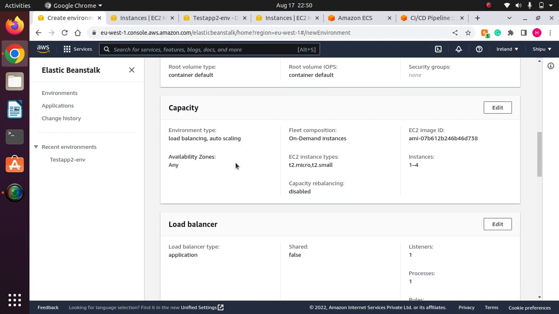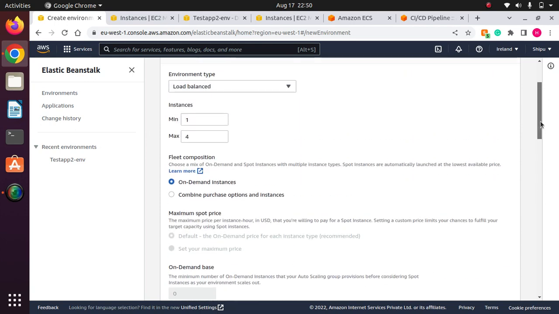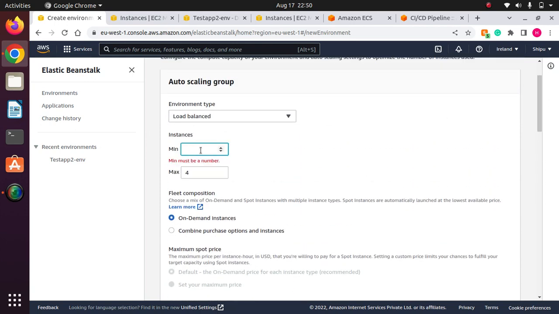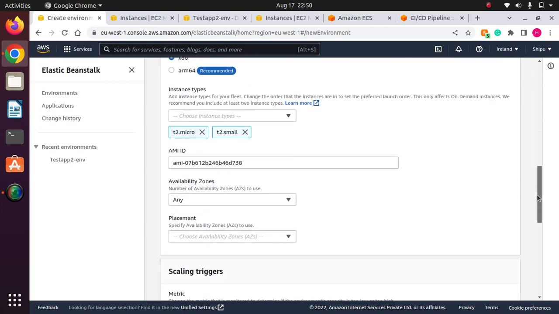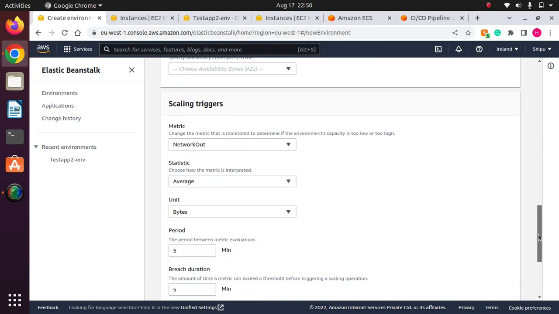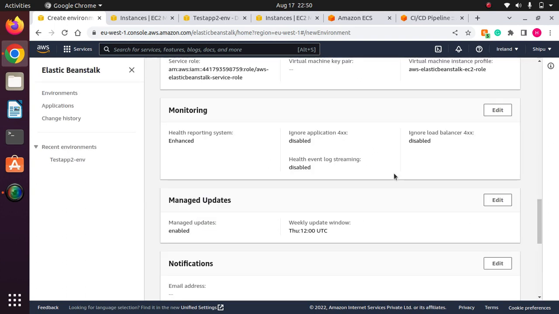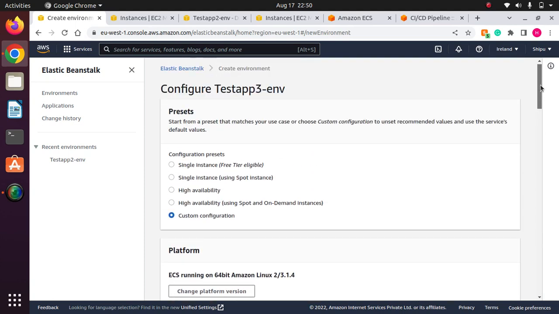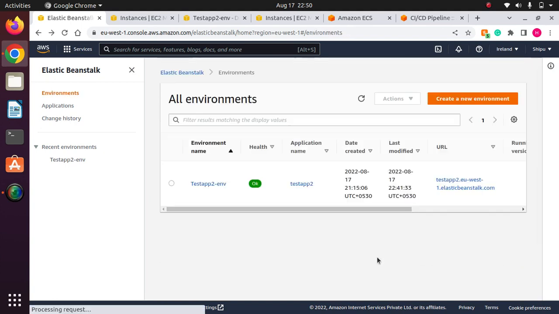So yeah, this is 2, and let's save it. So I hope now okay. So in this way you can create the environment. So yeah, need not worry about this.